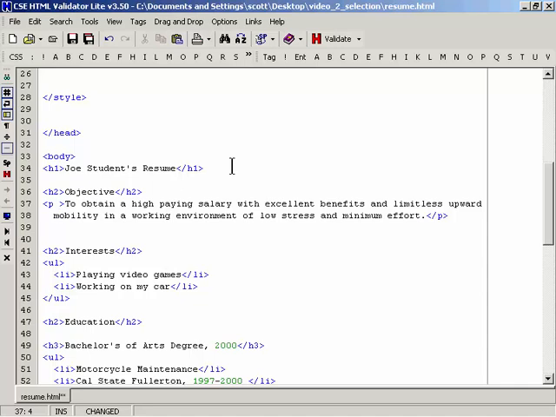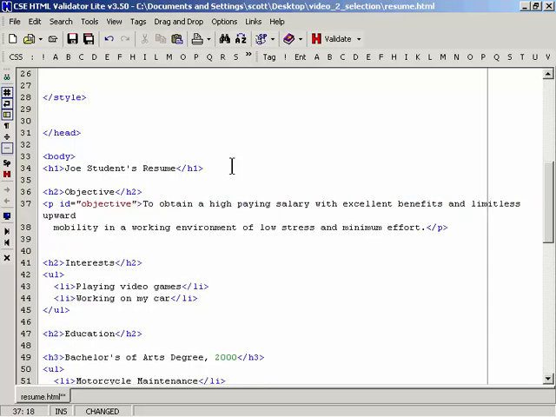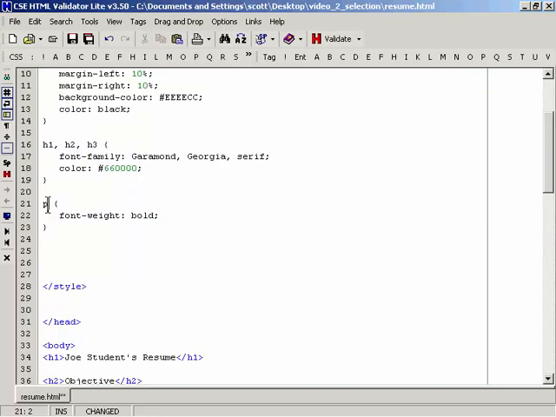So one way to do that would be to insert an ID into that paragraph tag. You can say ID equals, and then in quotes like any other attribute, give a name to that area that is descriptive. In this case, it seems to me the most descriptive thing to do would be to call it objective. And so the ID is equal to objective, and then we can come back up and we can change that from P to P pound objective. Pound sign is used for IDs. So what this says to the browser is select any P that has objective as its ID.